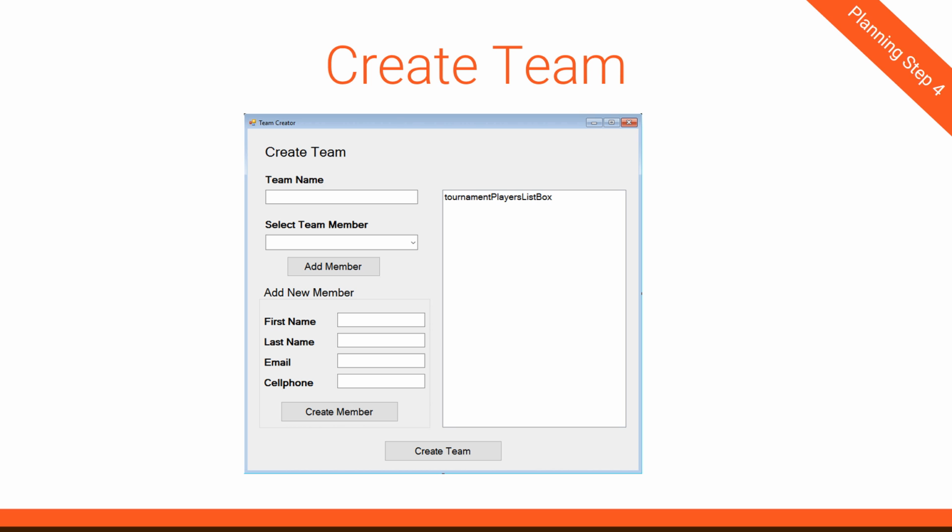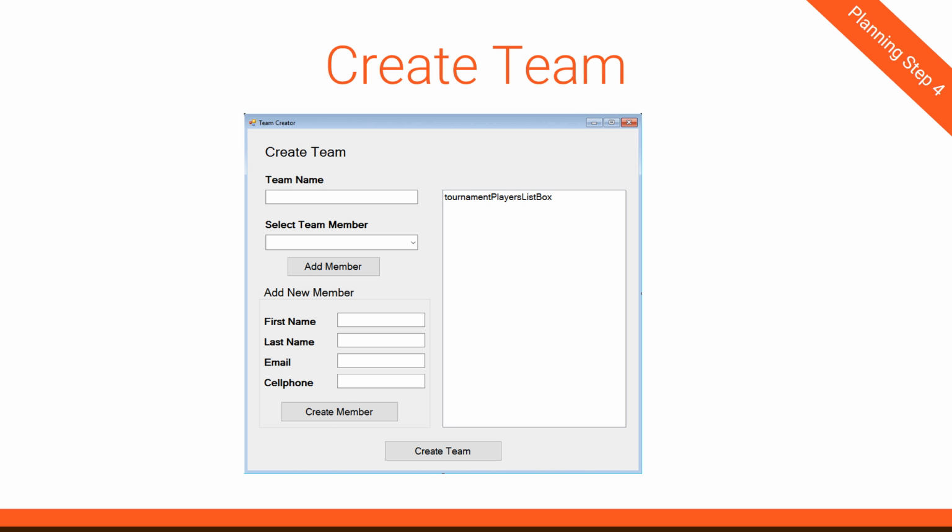So the more I can streamline that by putting things together, the better I feel about it from a user acceptance and a user comfort level with my application. Now that might not be something you're comfortable with, and that's fine. You can definitely have just a button here and open a new form. But for me, I like the compact, quicker design process of this create team form. So that's what we're going to do.